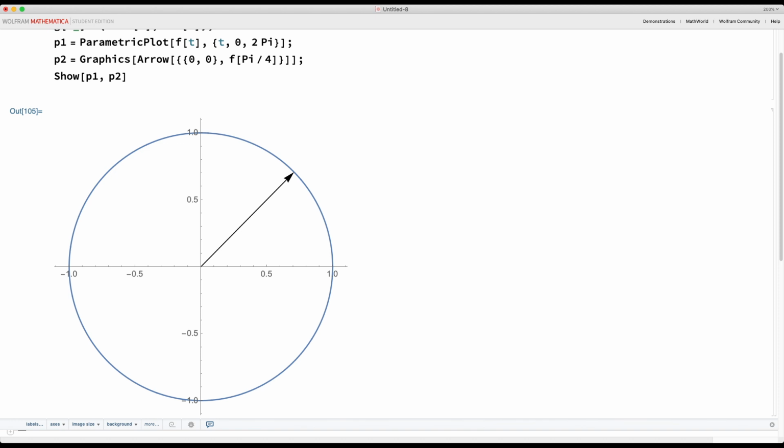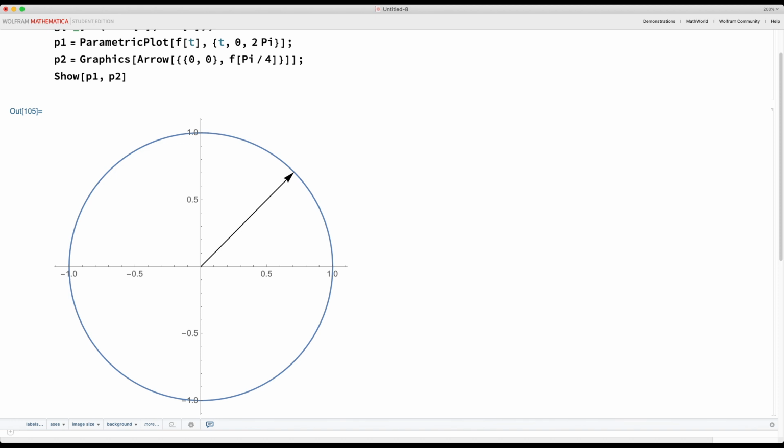Yeah? Okay. So I've used the arrow tool and the graphics thing, right? Because I want to think about my position as really being a vector. I'm some distance from the origin. It's, in this case, the distance is always 1, makes sense, it's a circle. But I am at the end of that little arrow. And if I change the pi over 4 to some other value, then I'd just be at some other point in the circle. Okay. What I'm interested in, though, is what is g of pi over 4?